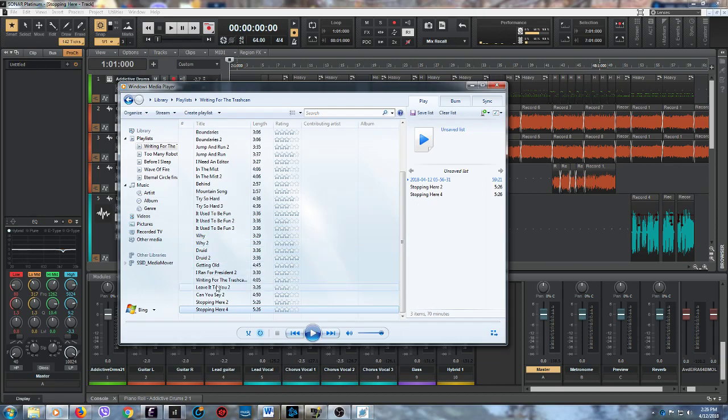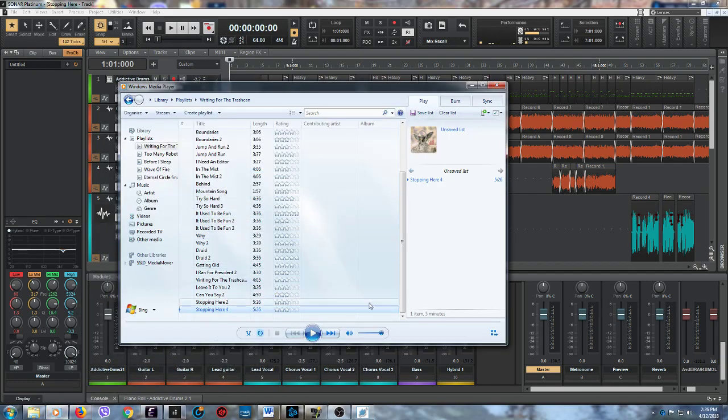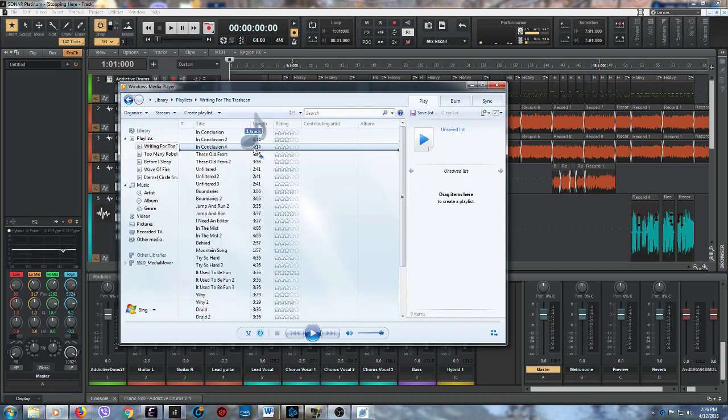I tried to look at this before, and let me see. Can I remove these other? This is weird. This thing does some weird stuff. I just want this on there, and it's as if there's still something here. Let's see, clear list. You know, I tried to add all these before. I could do it real quick here, I guess, as long as it doesn't glitch out on me and do something strange. I'll see how far I've gotten along here.